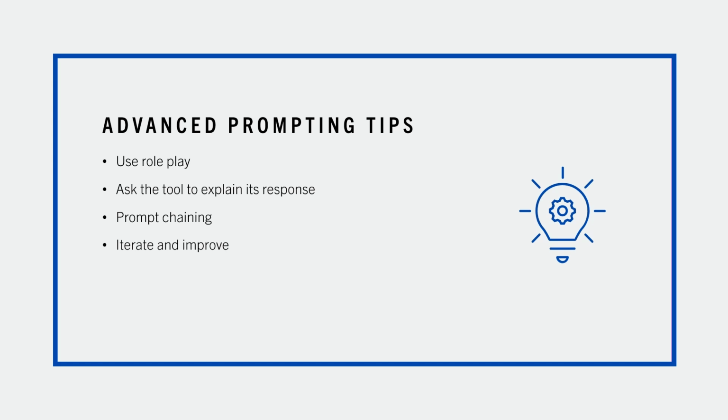Finally, we have iterating and improving. What this means is that after the AI gives you its initial response, you can iterate and ask it new questions or help give it more specific information to improve. For example, maybe you would ask an AI tool to give you some book recommendations, but the ones it gives you don't sound interesting to you. In your next iteration, you could give the AI tool some specific interests like business or finance, and then from there, it will probably give you better answers.